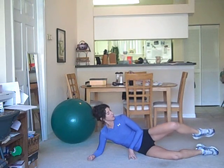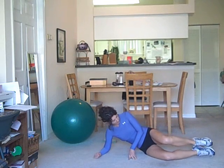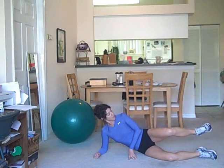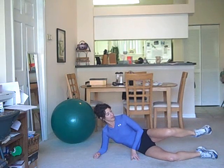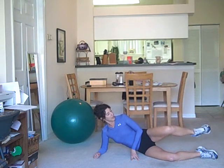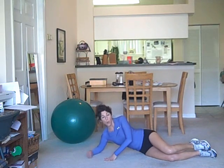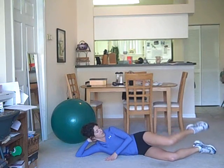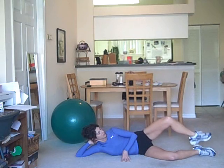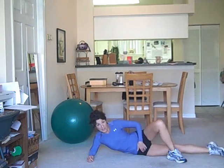Okay, the clam. Up, lift, and down. I always am awkward about getting the right angle myself. Up, tilt back, but you'll feel it working here. So it's 2 moves. Up, open, and close. And the other move was the knee to knee. You're just bouncing back. Knee, toe, knee, toe. And the other one was the top leg goes over and you straight leg lift the bottom.